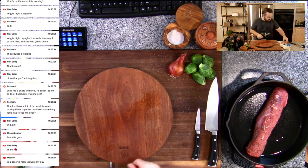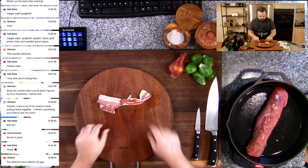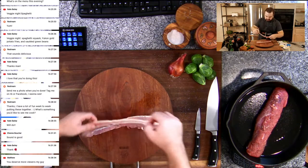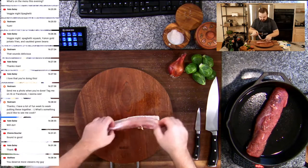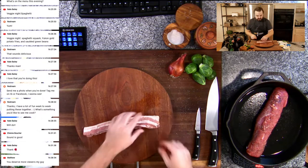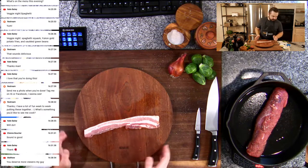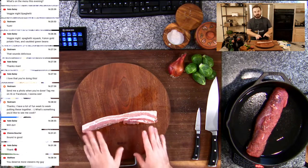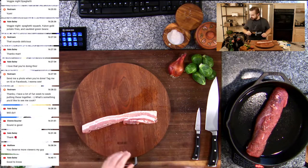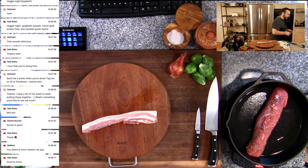Good enough for government work. We're going to have two rashers of bacon, two slices of bacon, and we're just going to put them right on top of each other like this. This is kind of getting ready for our Brussels sprouts section. Meat on meat, we're going to be cooking them both, so the fact that they're both touching a meat cutting board makes no difference. Give me 2 seconds while I rinse my hands off, and then we'll get cutting with the bacon.